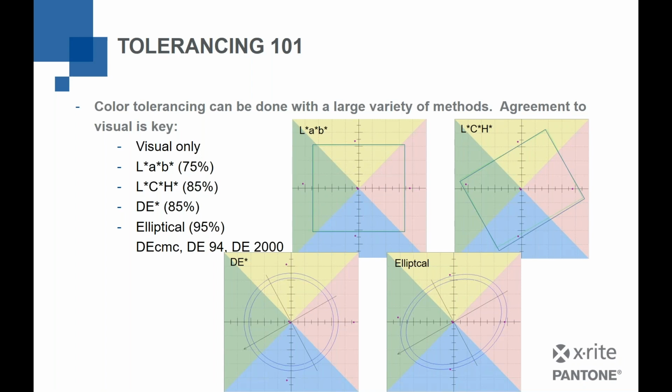With LAB and LCH, we can do something called asymmetrical tolerancing. So I might be able to build a tolerance in LAB that says the maximum delta L in the negative is 0, meaning it can never be darker, but it can go as much as 2.5 units lighter, right? It can never go negative A, so it can't be any greener, but it can go 1.5 units redder. So LAB and LCH give us the ability to do this asymmetrical tolerancing, which is helpful when you have a customer who says, like I mentioned earlier, this is the basic color that I want, but I want it off in this direction all the time. Then you can tolerance that way so that it forces you to produce color in that direction.